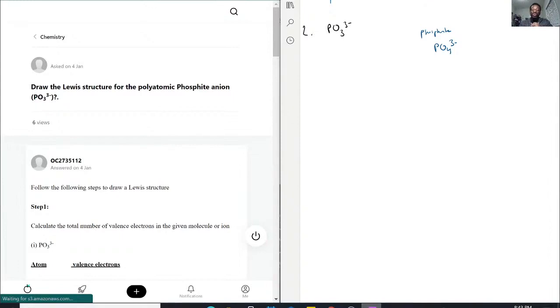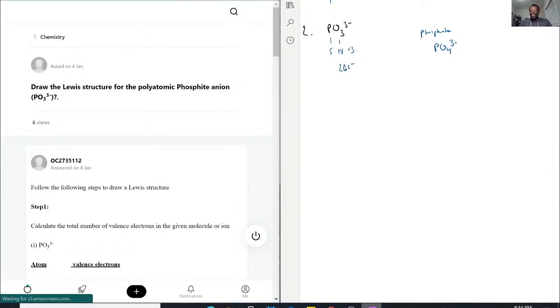And yes, we can still draw a Lewis structure for it, and yes, it will still make sense. It will just be a little bit more haphazard than the phosphate ion. Okay, so with that being said, phosphorus, 15th column, that is going to be 5 electrons. Oxygen, column right over, 6 electrons, and there's 3 of them, so that's 6 times 3, so that's 18 that it contributes, 5 that phosphorus contributes. And when I say this, I'm referring to their valence electrons. And then we have the 3 minus, so it would be plus 3. So that'd be 5 plus 18 plus 3, and we have 26.